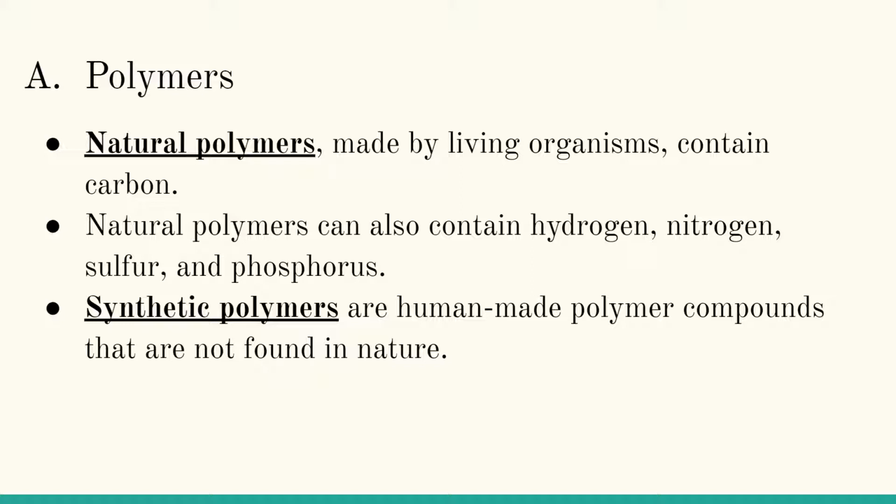So there are a bunch of natural polymers, which just means they're made by living things. Those things usually contain carbon. And they also contain these elements: hydrogen, nitrogen, sulfur, and phosphorus, which we've talked about most of. We haven't talked much about sulfur, but we talked about the phosphorus cycle, and the water cycle, and the nitrogen cycle. On the bottom, you see synthetic polymers. Those are human-made ones that are not found in nature. They're still a polymer, still a chain made up of a bunch of links that we call monomers, but you can't find them in nature. We make them in laboratories and in factories.